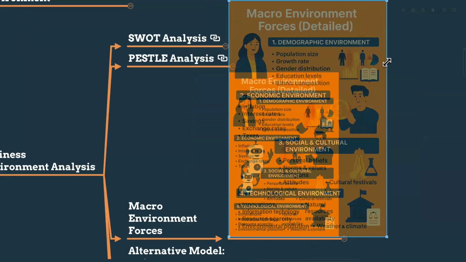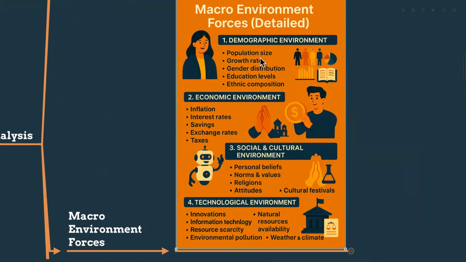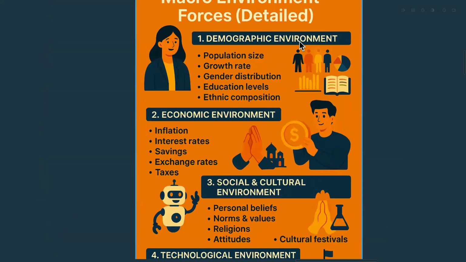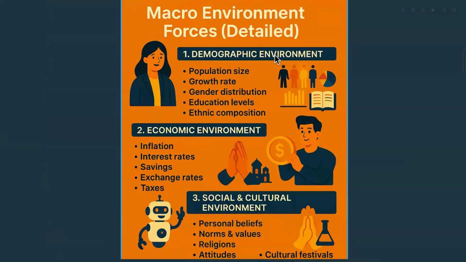To write about the macro environment forces, you must have some idea. What are the factors in the demographic environment, economic, social and cultural, as well as the technological environment? Normally on the population side: the birth rate, growth rate, gender distribution, education level, and ethnic composition. It means how many Muslim people and Sinhalese people, like ethnic composition. These are under the demographic environment. All the statistics about population that affect market size as well as needs. For example, in the Eastern Province, there is a city called Kattankudy, with a large Muslim population.